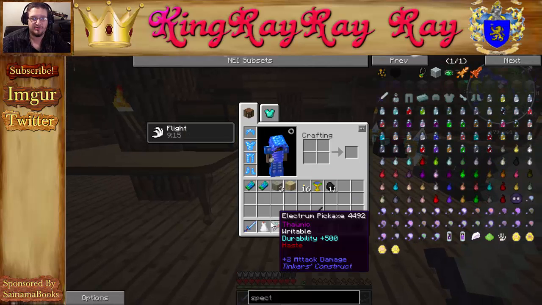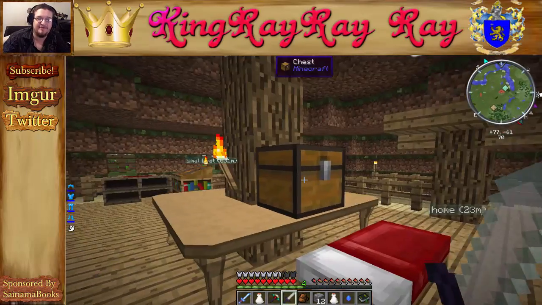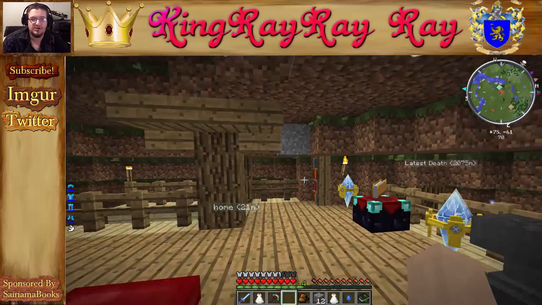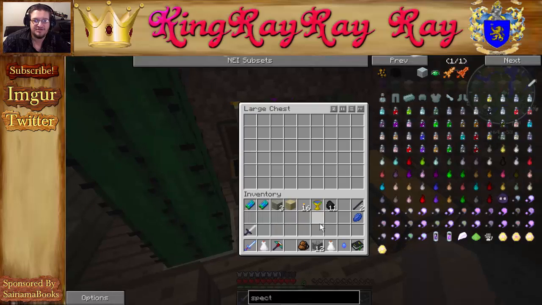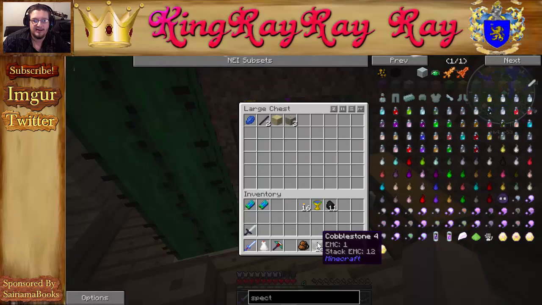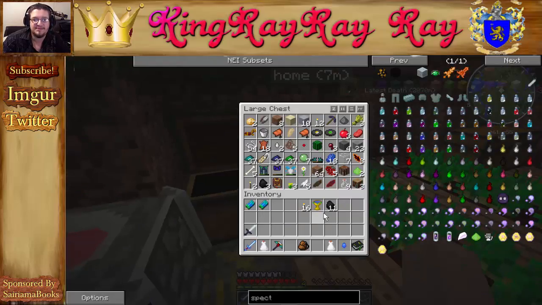Now, you're probably wondering, why are you giving up your good sword for this iffy sword? Well, I'm not giving it up. We are going to be using this iffy sword here shortly. Probably not this episode. To go around and kill some specters. It gives you a higher chance of specter spawning whenever you kill a mob with it.